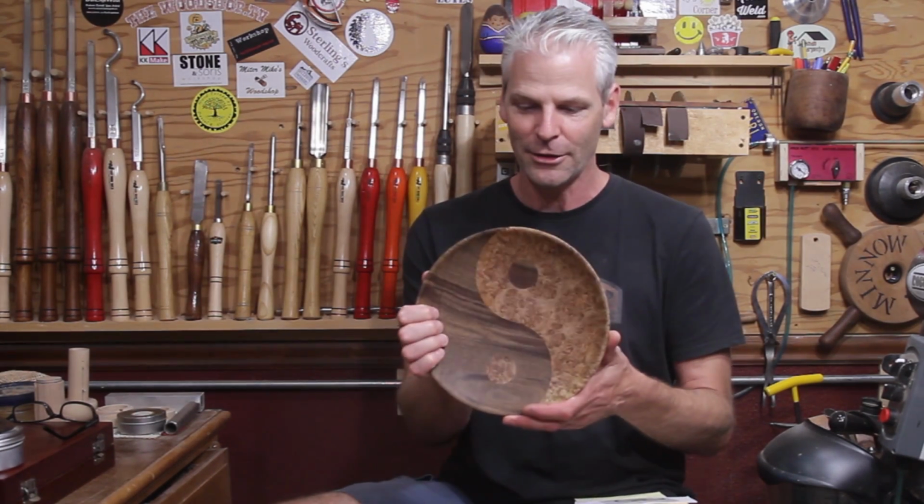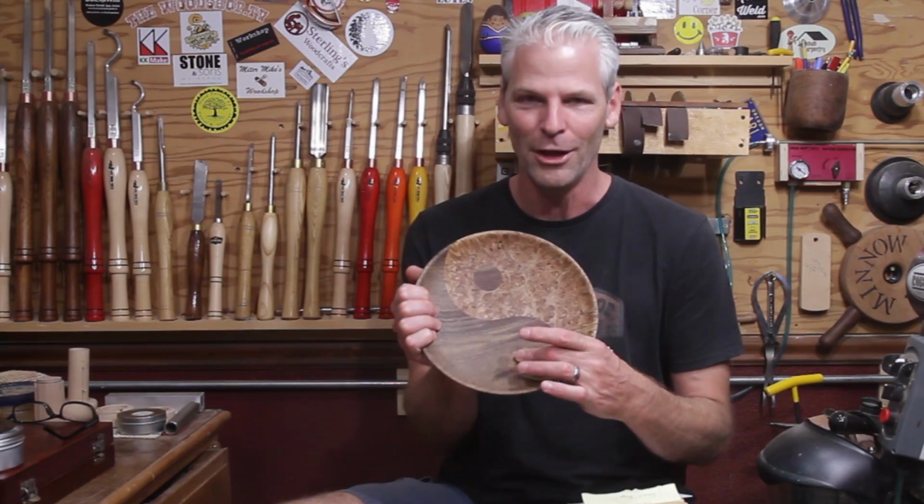And the other question was how I got it parallel. So I brought it down as close as I could. I just used a little block like that, put 100 grit sandpaper on it, and just got it to barely fit in there, and I tapped it in with the mallet. That's how I got those close. I wouldn't try to do a plug all the way through, but if you can get it perfect, go for it. I would just do a little plug like that.